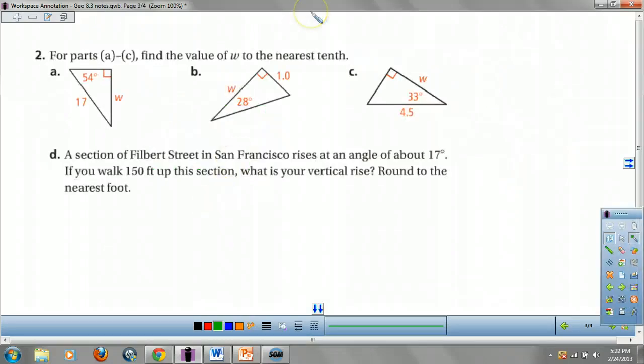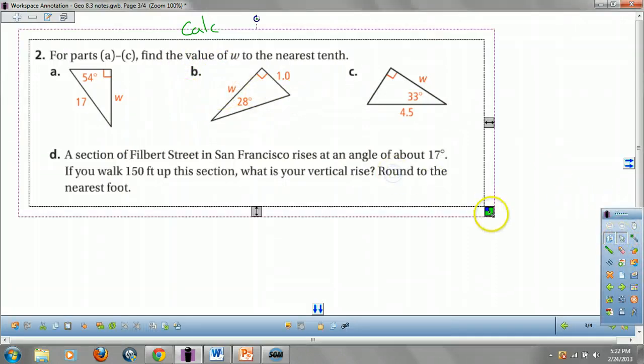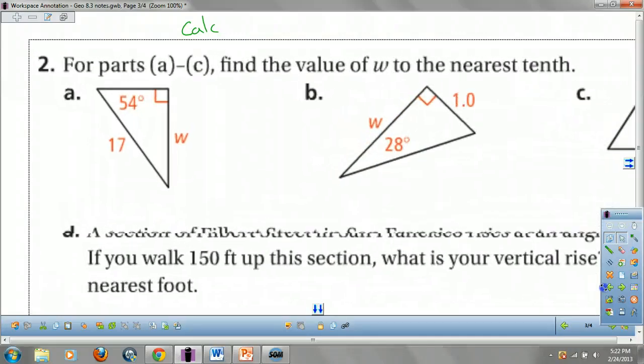Okay, this is where things get tricky, guys. On your calculators, I'm going to give you a quick tutorial tomorrow on how to use your calculator to plug this stuff in. So bear with me now. Let's find some of these letters. I'm going to blow this up too, so we have more room.